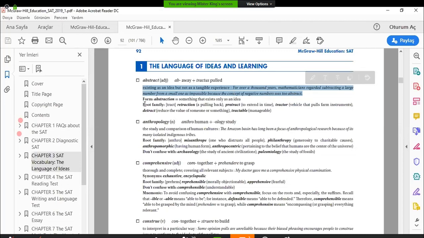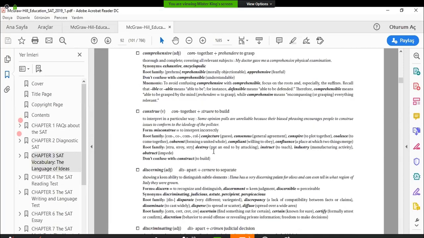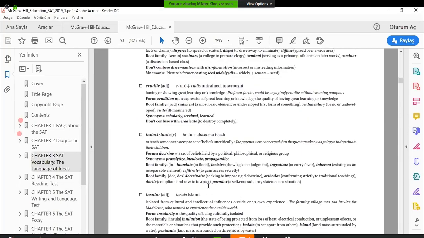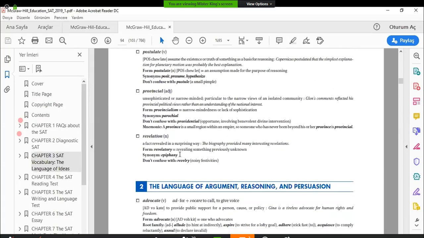Here we see the definition for this word, which is a very academic word, by the way. Here's the definition, and it gives root details and relevant words. You do not have to write your flashcards that detailed, but it's much better to use first the definition and the sample sentence on one side, and then try to revise them as much as you can. In one title, for example, language of ideas and learning, you see a few pages giving relevant vocabulary in this category.